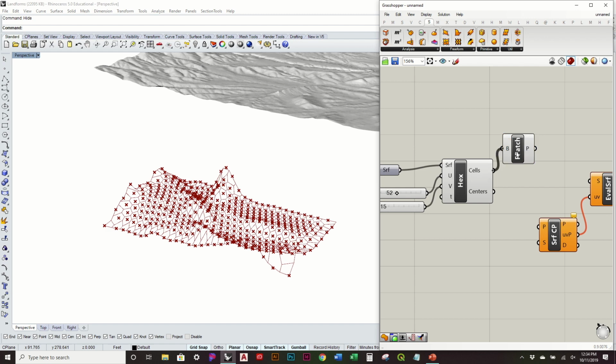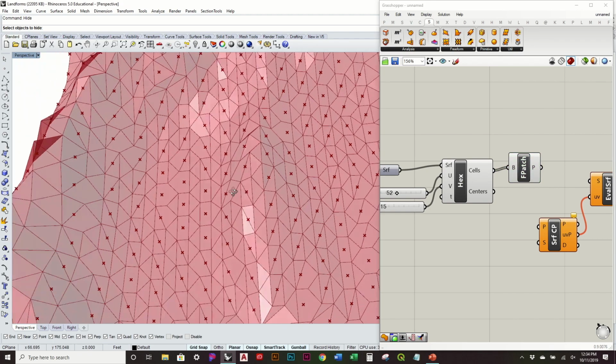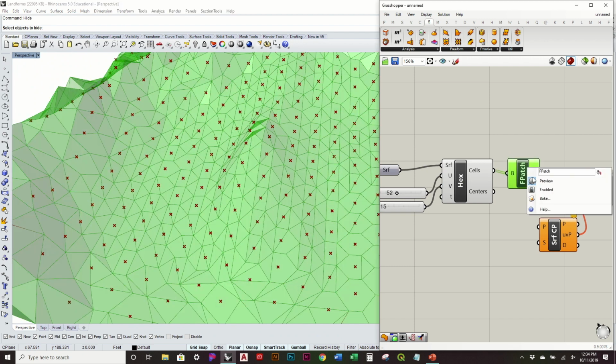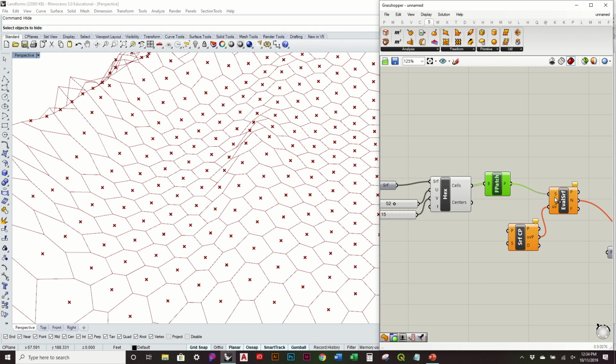I mean, if you want to, you can, but you can see that they are made up of a series of geometry in order to make that, but I want to use this to still do my analysis. So surface needs the UV, so I'm going to use this also, and the centers. Ooh, I guess it doesn't like that fragmented patch.